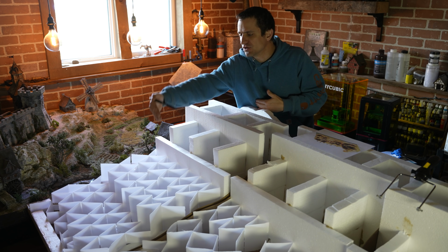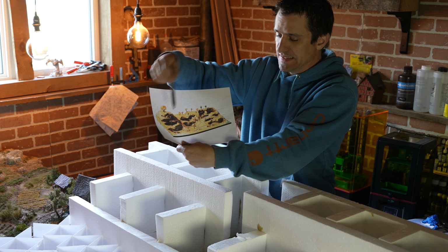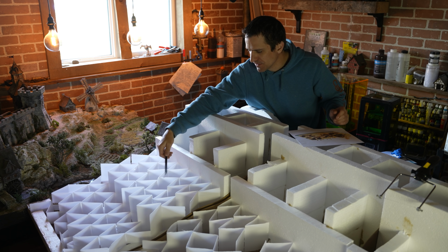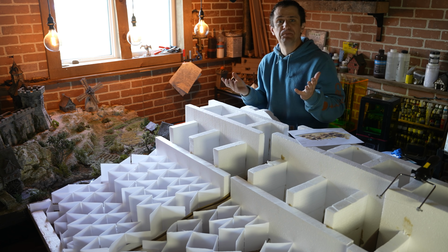I'll measure out each foot, and from there I'll be able to transfer the different heights and things onto the hills. Let's try it out. I'm eager to see how we're going to shape out these guys here. So let's give it a shot.